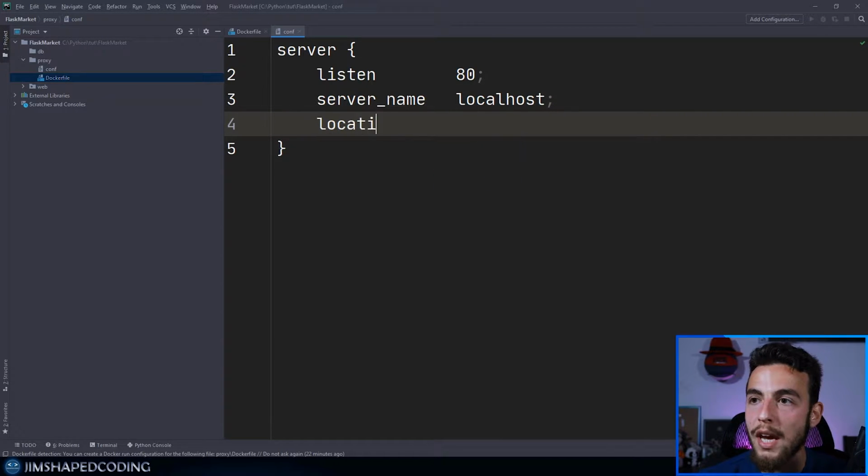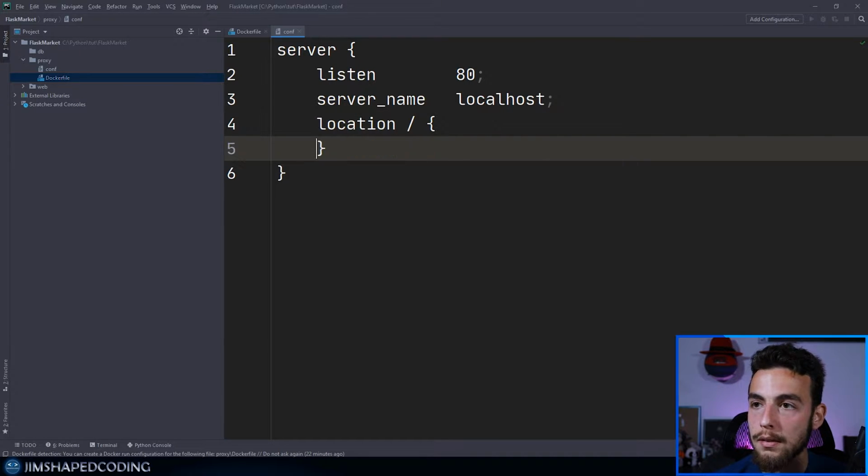So I will say location, and then I will say / like that to specify that the location is at the root directory. And then I'm going to say curly brackets like that and go inside these curly brackets one more time. And then here is the location that I'd like to specify where we want to pass in the request.